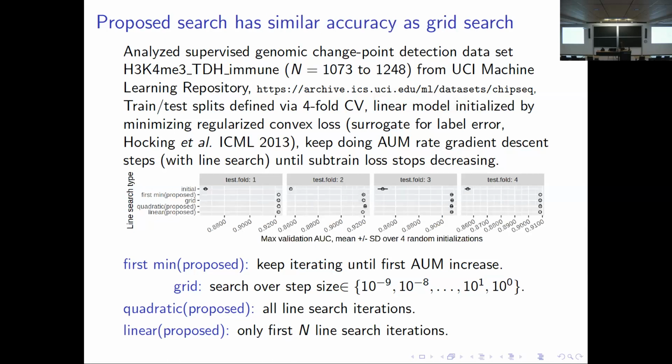And afterwards, we also look at the accuracy. So here's the same exact different methods for line search, but here the max validation AUC rather than the computation time. And so what we see is that here the initialization has a relatively low value for the validation AUC, whereas all of the optimization methods have more or less the same big increase in AUC, right? So some slight variations, like here the quadratic is a little bit bigger, but mostly we just see a big increase. They're mostly getting more or less the same kind of accuracy of model.